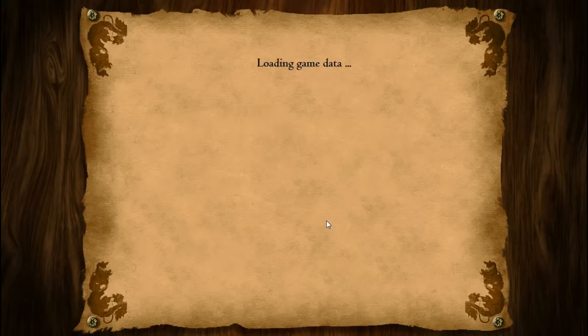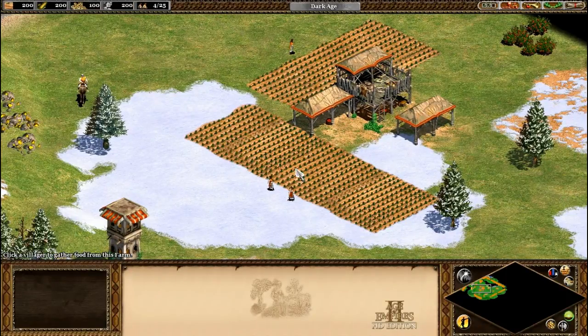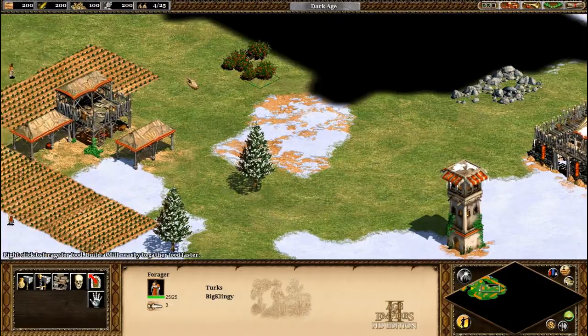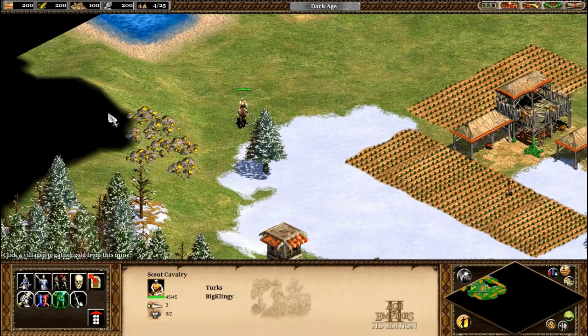Yeah, every civilization has their own mini riff that plays when you select them for a game. It's actually quite interesting. Oh, and hey, it looks like we've got a snow map this time. Now, we already have farms. That's actually really interesting. I did not realize that. Okay, I'm going to put you guys on food gathering duty immediately. We start with 3 villagers, who all seem to be female this time, and a scout cavalry.